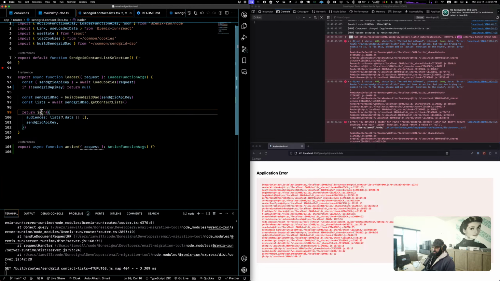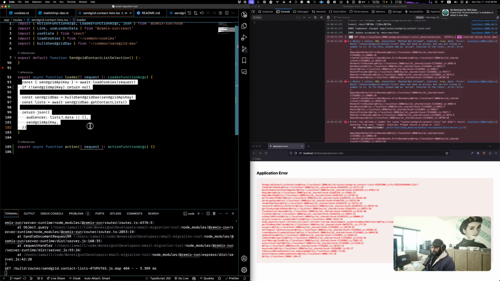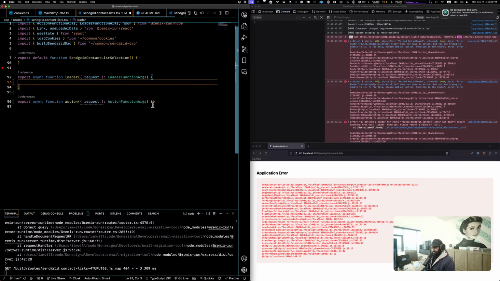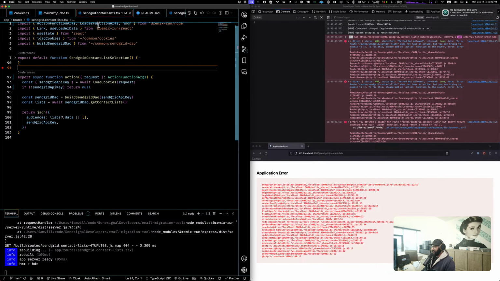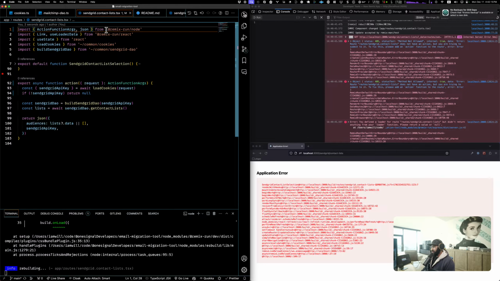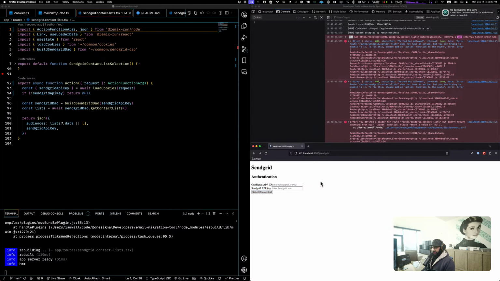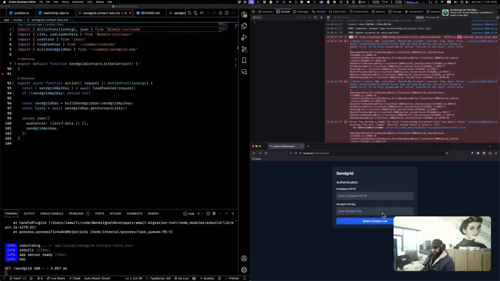So what's interesting is that I'm doing all of the stuff in the loader. What if I just do it here? Delete this loader, get rid of that. All right, so let's go back now.